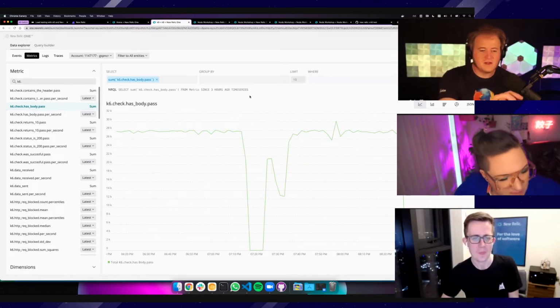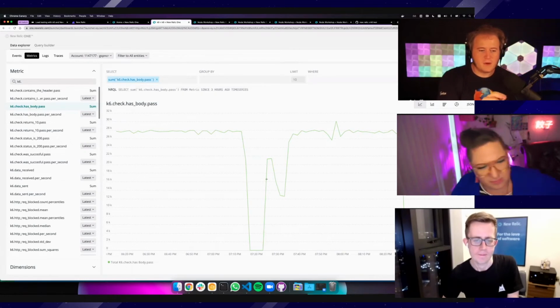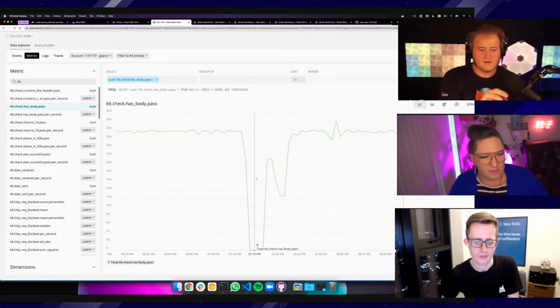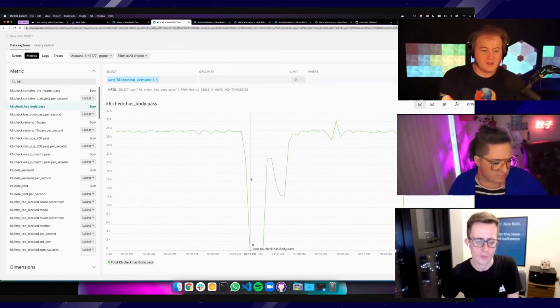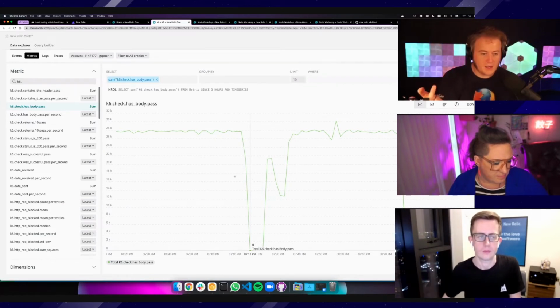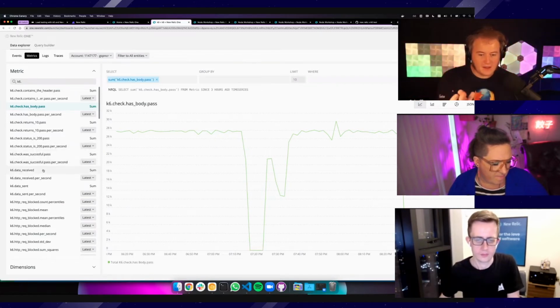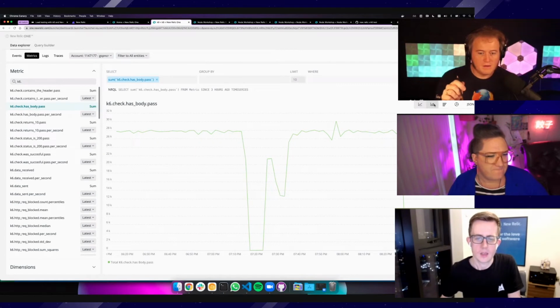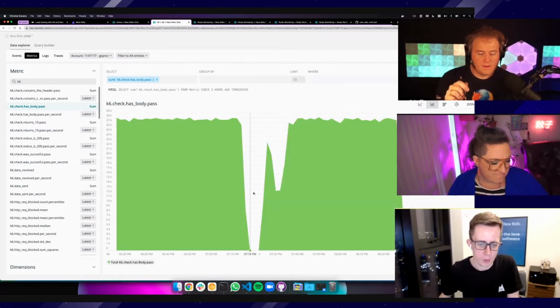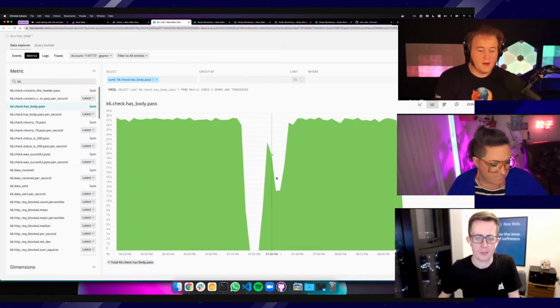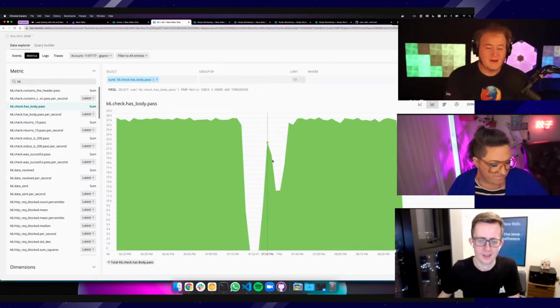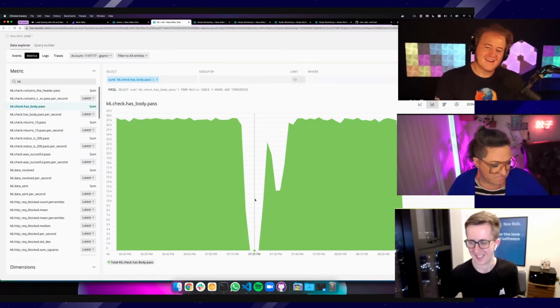So this is the dip here that we're looking at. This is the period of time during which this test started to fail. We were checking to make sure that the response had a body, and it didn't in that period in the valley. In these drops, it's probably when I stopped the test I was running earlier. But down here, you didn't find the body. You made all your tests fail on purpose. Yeah, pretty much. I had to have some data to show all of us.